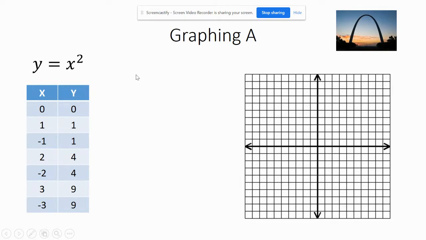It's the number 1. And if you were to put this in your calculator and look at your tables, you'd have 0, 0, and obviously 1 times 1 is 1 squared, so it's 1, 1. 2 squared would be 4. Negative 1 squared is 1, and negative 2 times negative 2 is 4. 3 times 3 is 9, and negative 3 times negative 3 is 9. So you'd have a graph that looks like that. That's plotting the points, graphing it. This is our normal x squared graph.